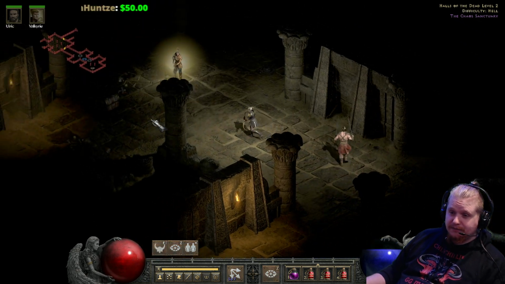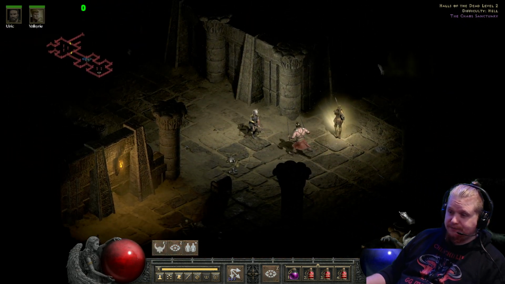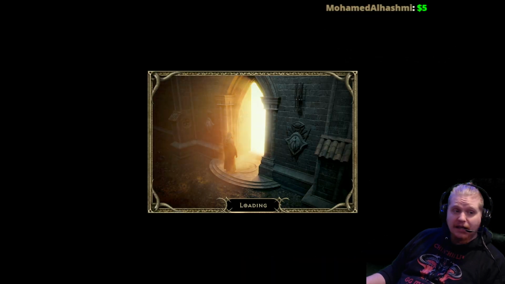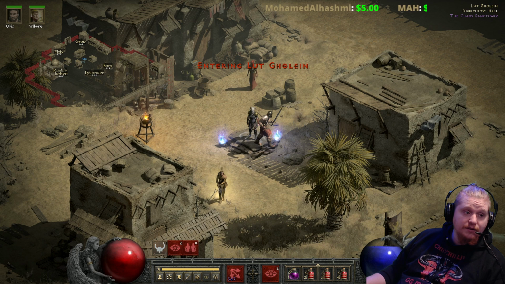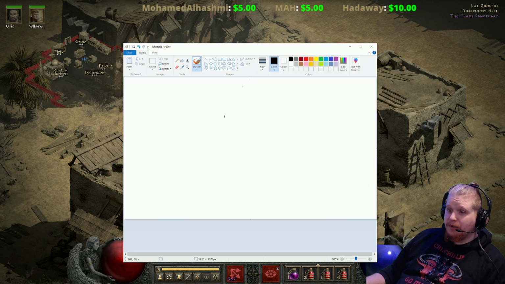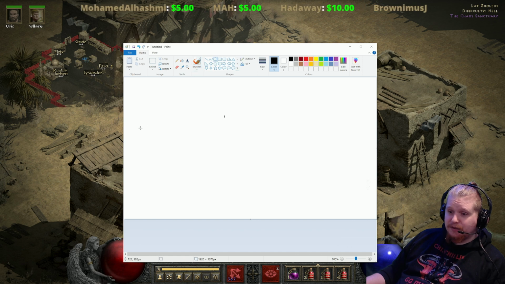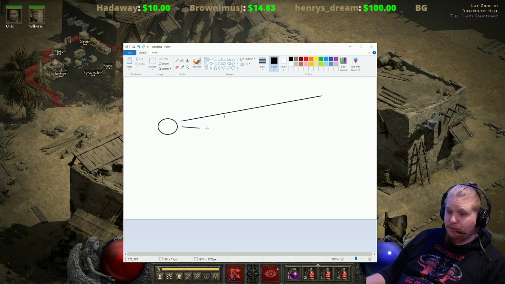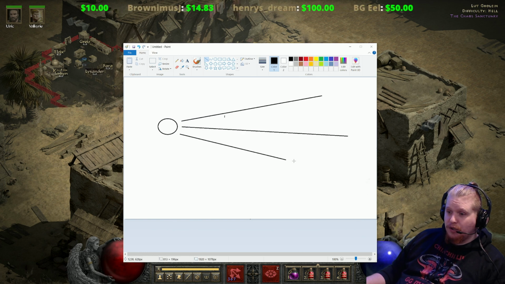So I'm trying to see if I can think of a way to display this. I think Paint is probably my best option. So let's bring up some horrible Paint here. All right, so if I am an Amazon, and let's just make a little circle for my Amazon. So this is my Amazon, and I am firing off arrows like this. Okay, so pew pew pew pew pew pew.